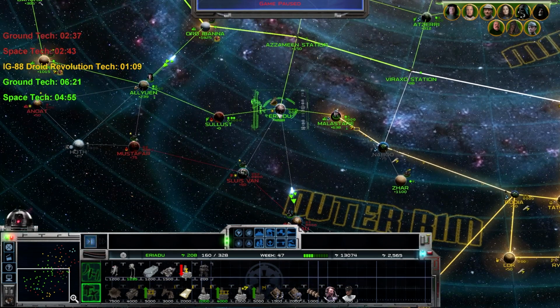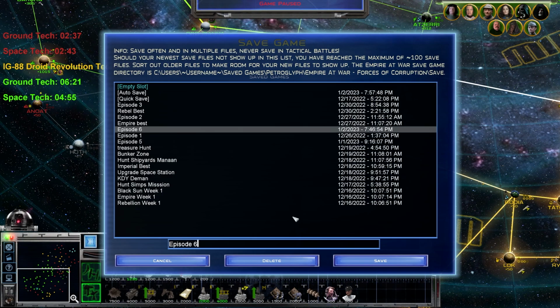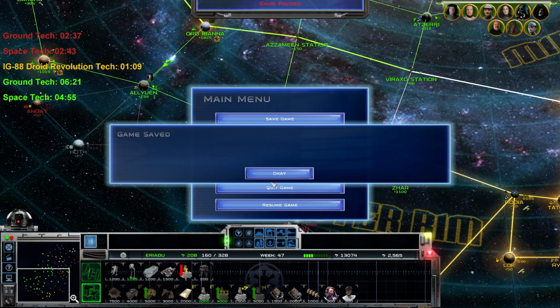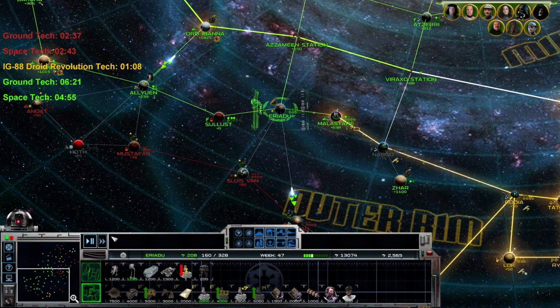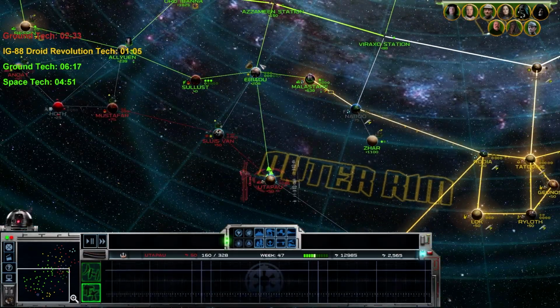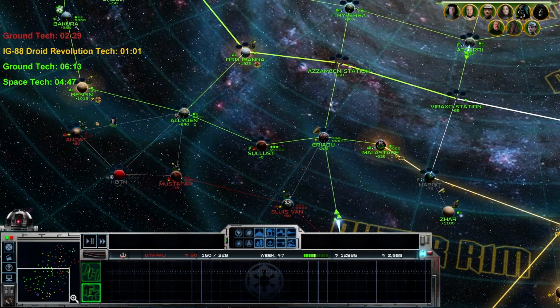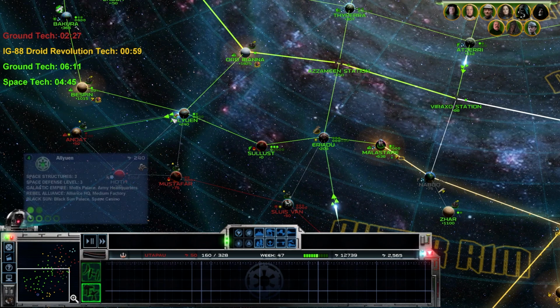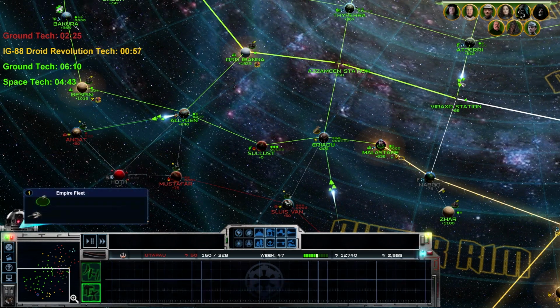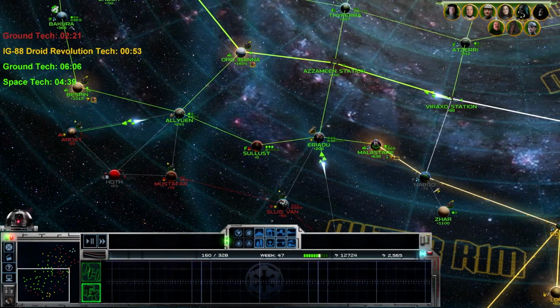I want to make sure that we take out this fleet before the enemy can take the ground over this planet. We already made an episode 6 save, which is nice. My units have arrived. Let's go ahead and immediately attack Aradu before their ground troops can get here to take it out. My ground forces have finally grouped up over Alien. We're going to wait for this guy before we take Mustafar, but we can go ahead and take Alien or Anawa on the ground.